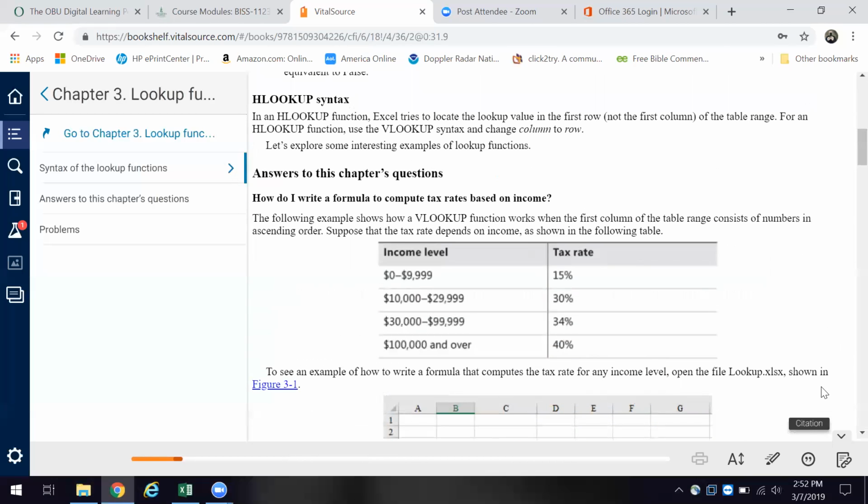But we have HLOOKUP, and we're simply working horizontally. So we have them in a horizontal array versus a vertical array. Again, we're using Excel like a database. When we used the SUMIF, we were using it like a spreadsheet and a database.